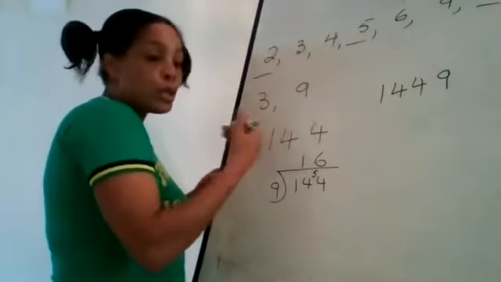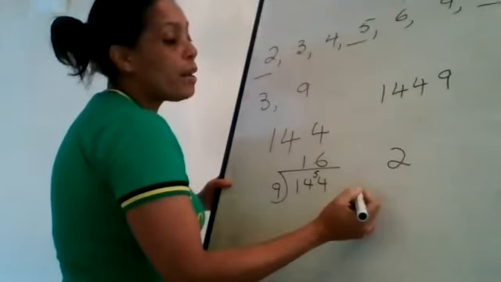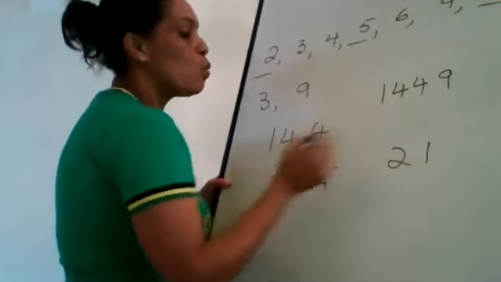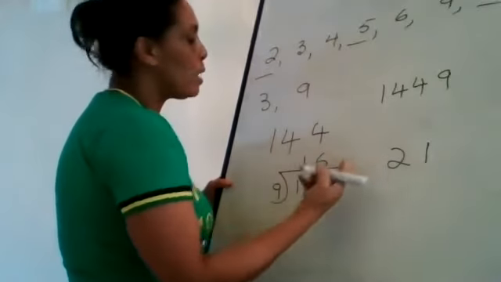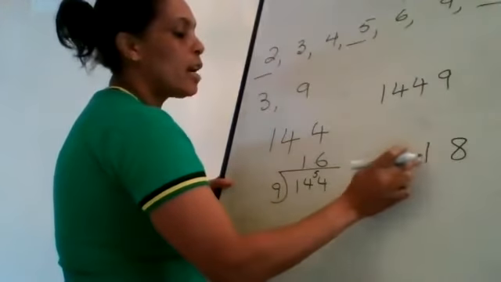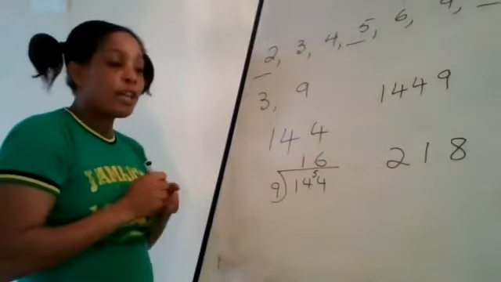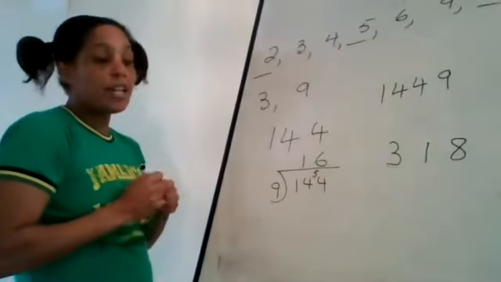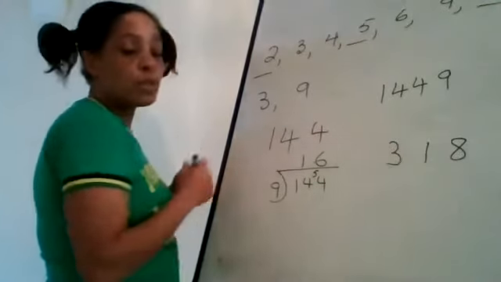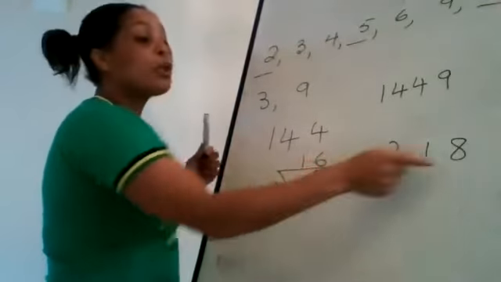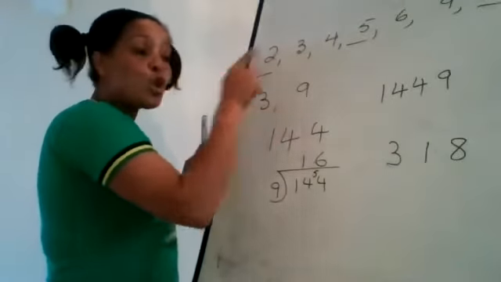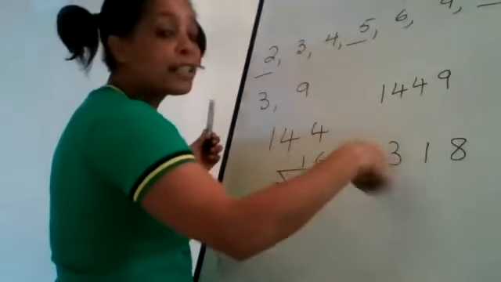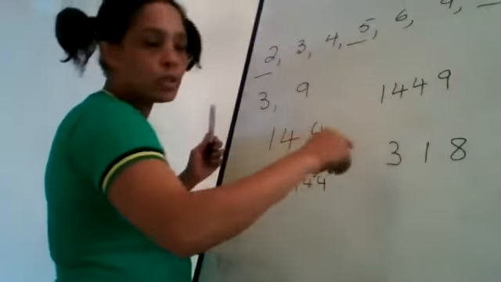Now, they will not always work together. For example, if I have a number 3, 1, 8, 8, 1, 9, and 3, the digits add up to 12. 12 is in the 3 times table, but 12 is not in the 9 times table. So it's not always going to work for both of them. So in this case, 3 is a factor of this number, but 9 is not a factor of this number.